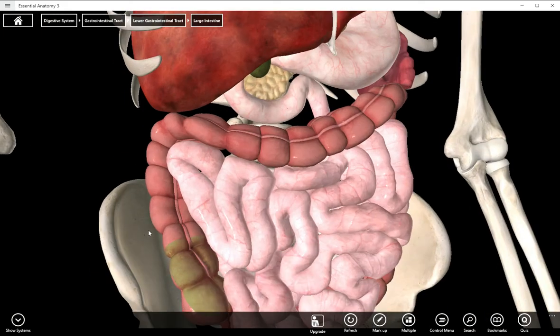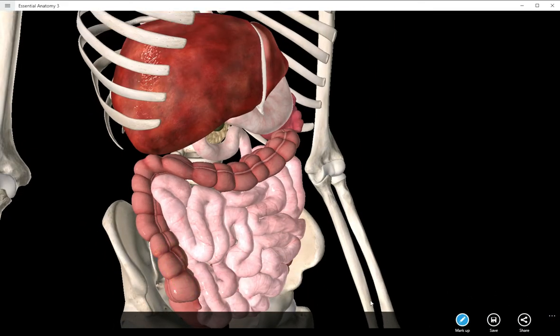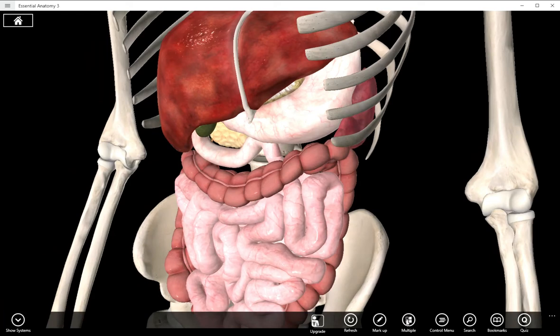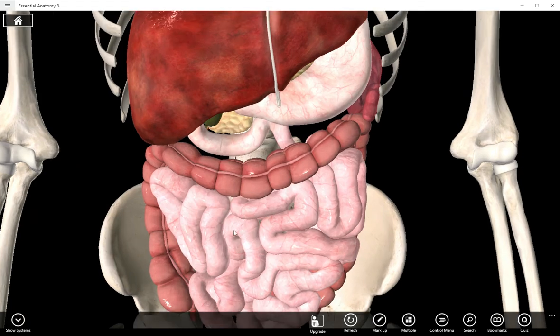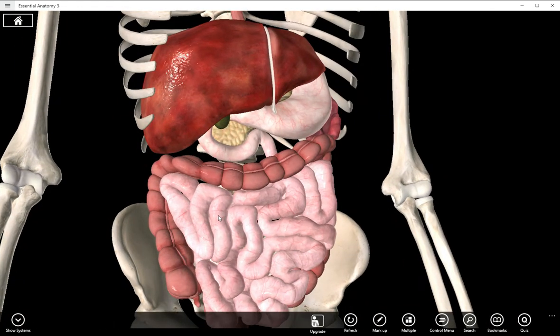So cecum, then the ascending colon is this area here, ascending because the food, we'll call it food to be kind, is ascending at this point. This, I don't know if it's in your notes, but this is called the hepatic flexure. Let me see if it is. No, okay, no worries. It's by the liver, hepatic. And then over here, this is the splenic flexure because it's by the spleen. I guess I didn't put those in your notes, so don't worry too much about that.